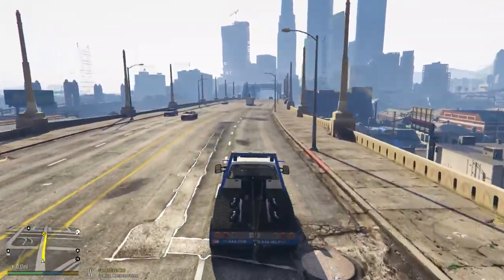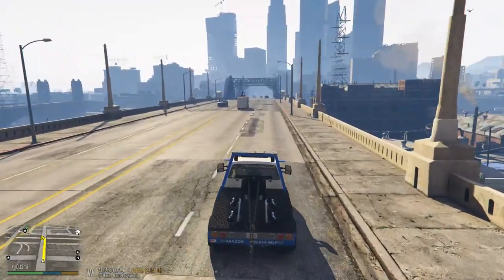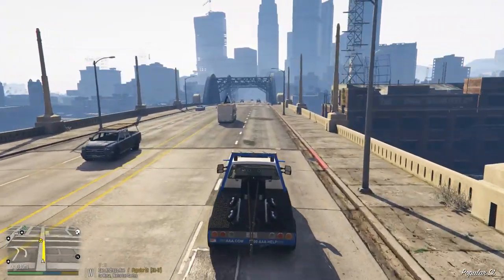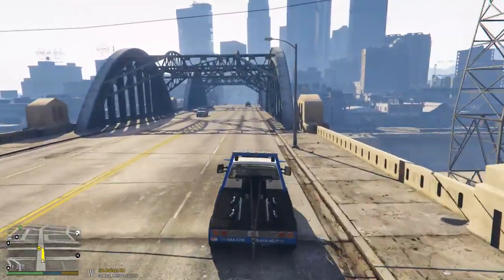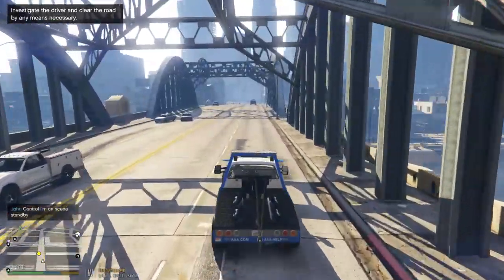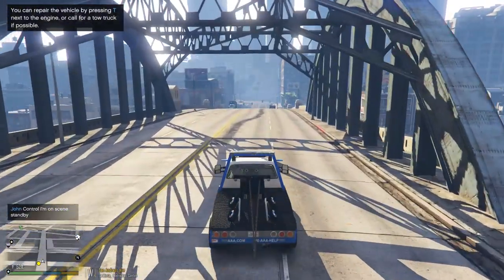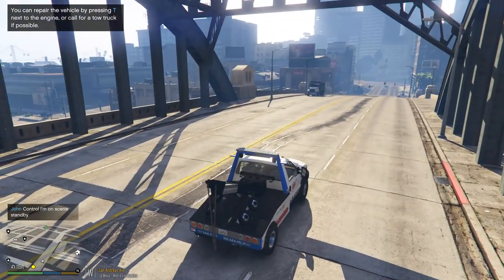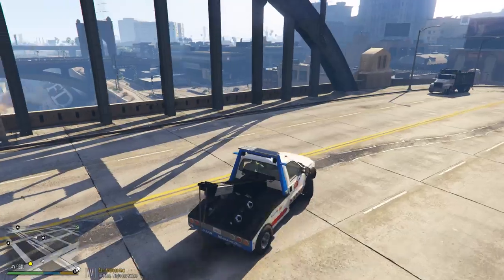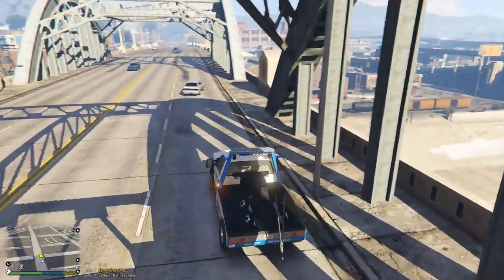The cool thing about this particular call out is that it could be right in the middle of the highway. It just kind of depends. Oh, there it is, right there in the middle of the road. See what I'm talking about? Okay, let's wait for this semi or this truck to get by. No, we're not going to wait. I was going to wait.